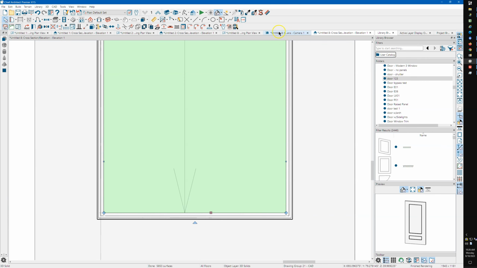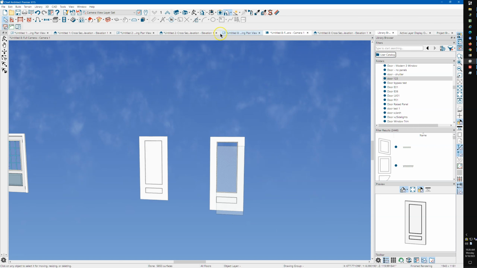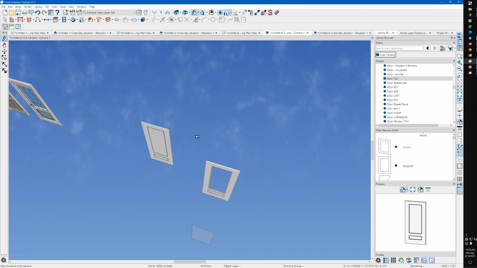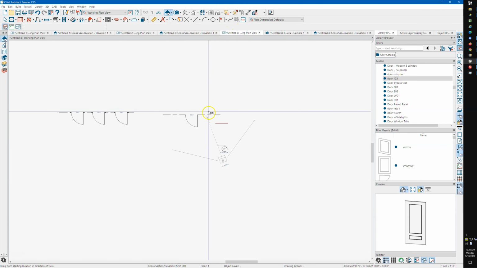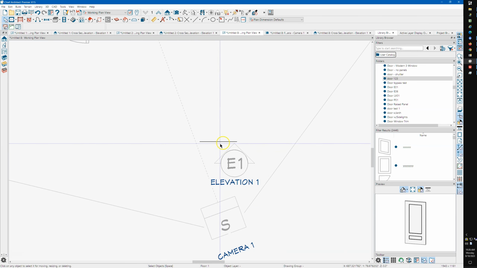And then let's go back to plan. And you can see it's drawn way out here in front. What it does is when you're drawing stuff like this, and you've got a camera, it draws a foot in front of the camera.